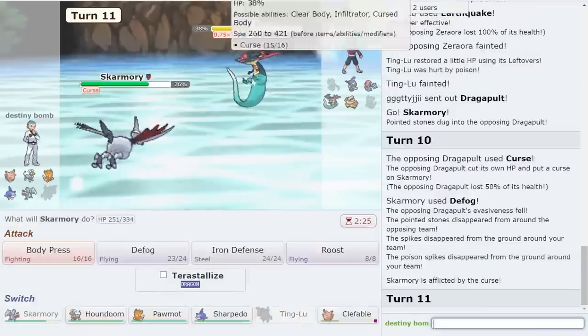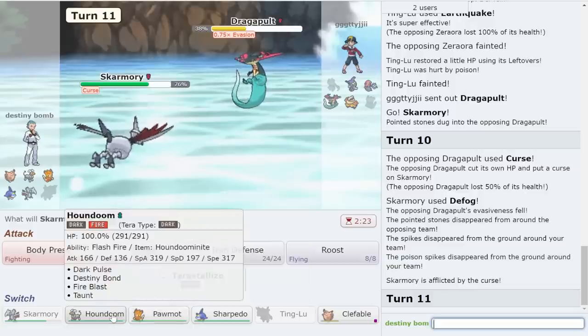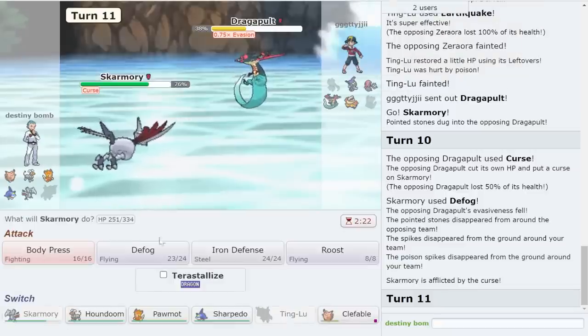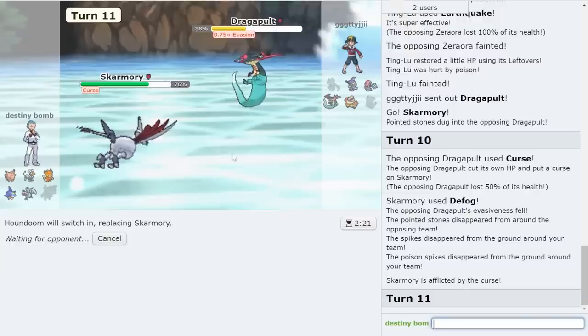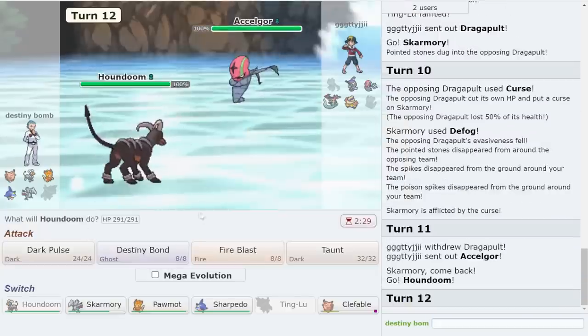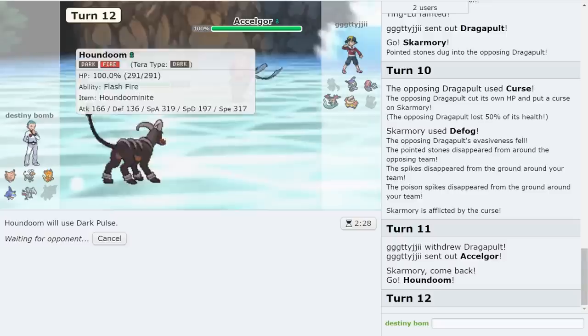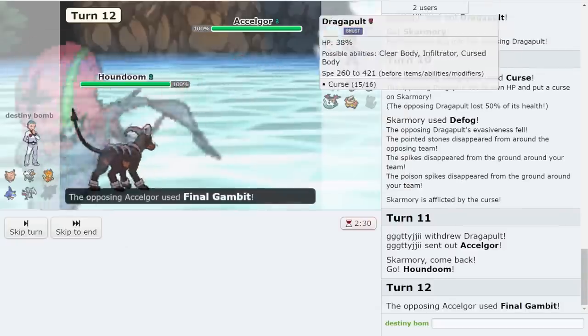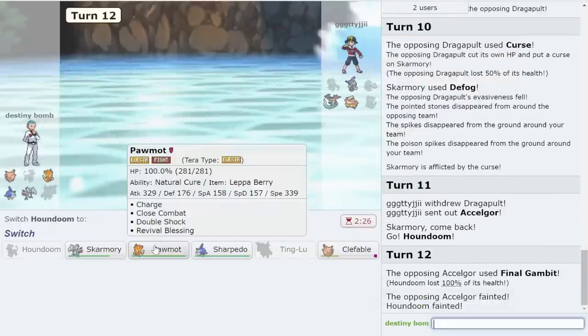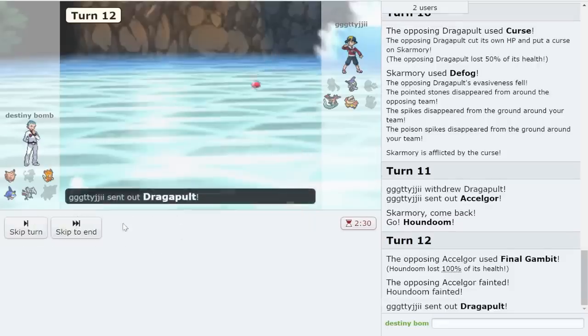They're all cursed. Why did the standard say, oh, if, go Houndoom? Yeah, I literally did. Go Houndoom on the Flamethrower. They're all cursed Flamethrower. I'll take it. I'll take it for sure. That was the Destiny Bond right there, basically. I'm bringing this bud back, too.